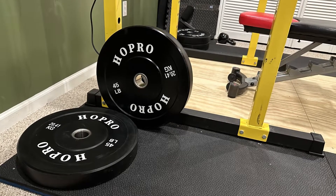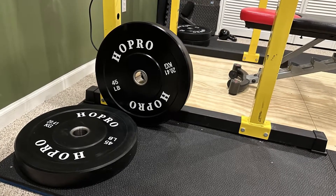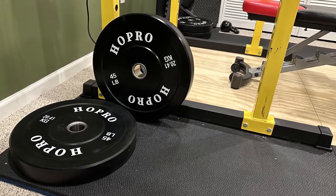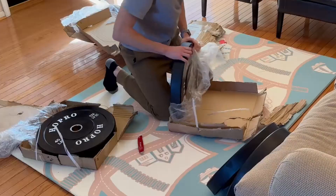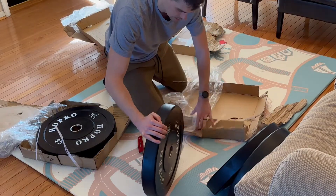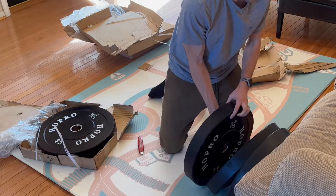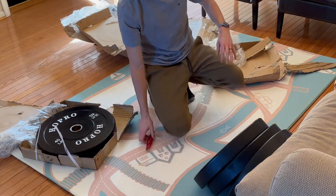An inaccuracy of almost two pounds is pretty frustrating to me. I'm not really going to want to do any lifts with a two pound difference on each side of my bar. But for the price of these plates, I'm willing to deal with some janky solutions like adding a small two pound plate to the lighter side of the bar.